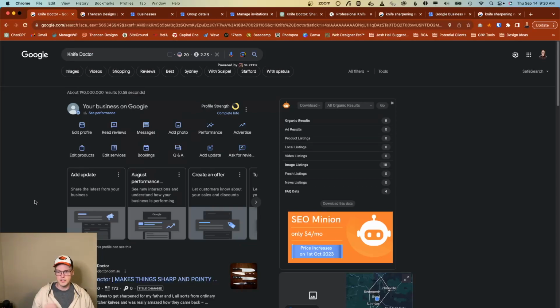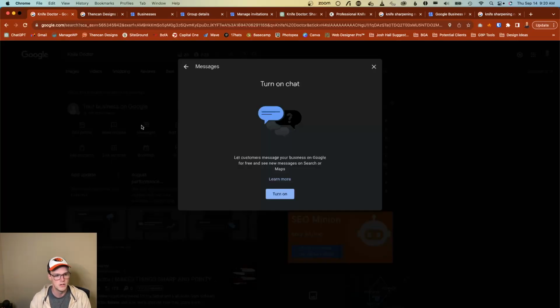It just depends on what kind of velocity you want to do it at. You can do 3 at a time, 3 a week, and just kind of click your way through. But going forward, as reviews come up, you want to reply to them as soon as possible. You can set up messages, and the big thing is that if you set up messages, you want to be able to respond right away.